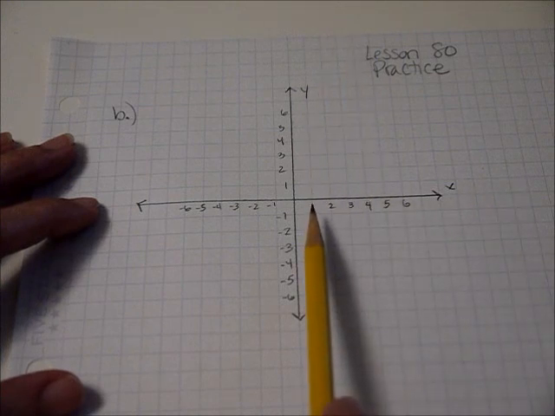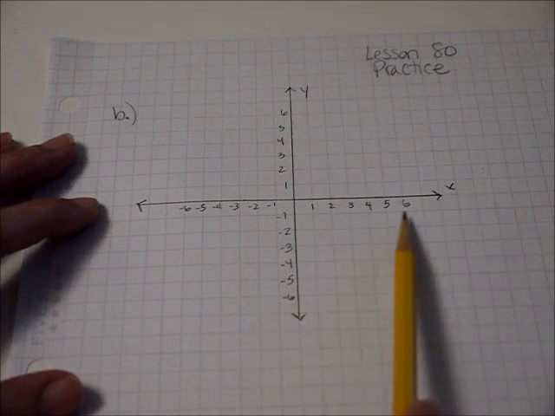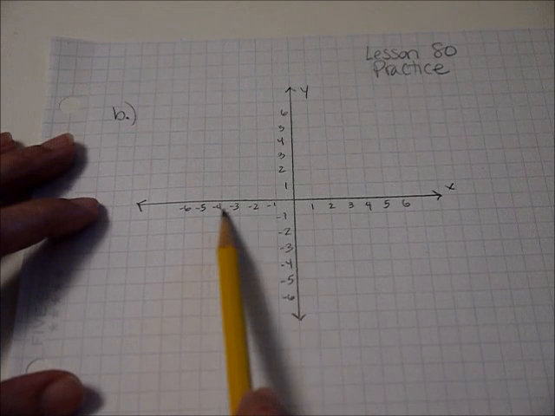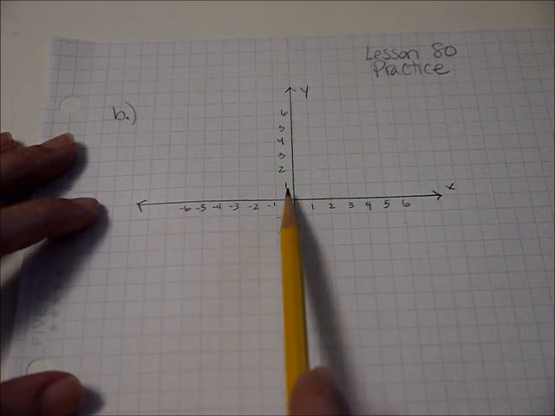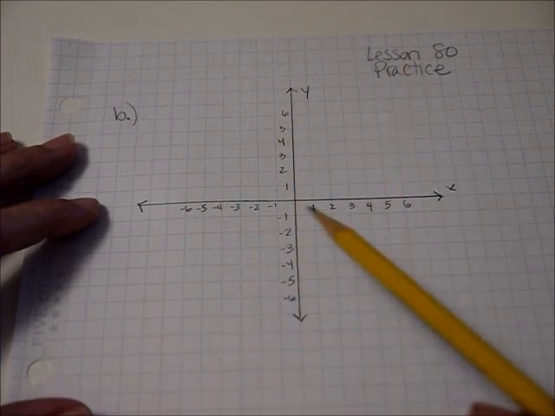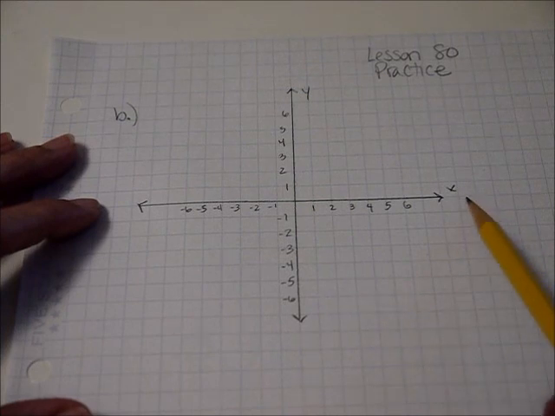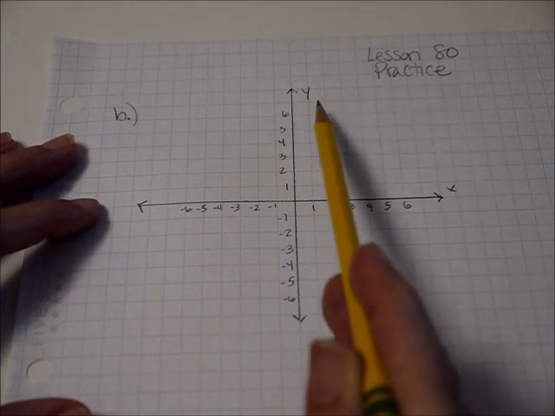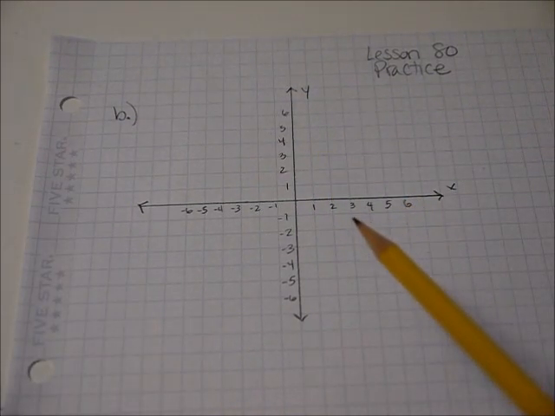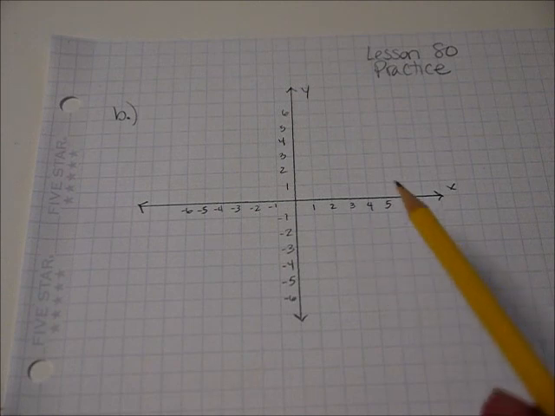So I want you to label your x-axis 1, 2, 3, 4, 5, 6, and then negative 1, 2, 3, 4, 5, 6. Your y-axis 1, 2, 3, 4, 5, 6, and you label it down. I even labeled the x-axis x and the y-axis y. And you might be wondering, why do I have to go through all that work? Why do I have to do that, Mrs. Duchio?